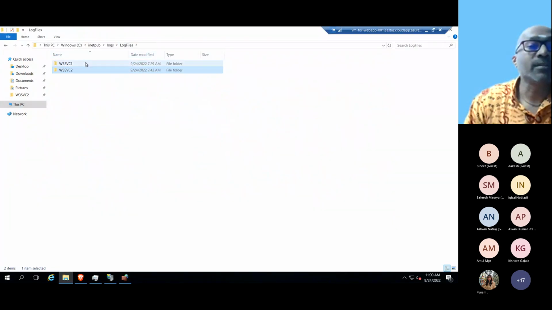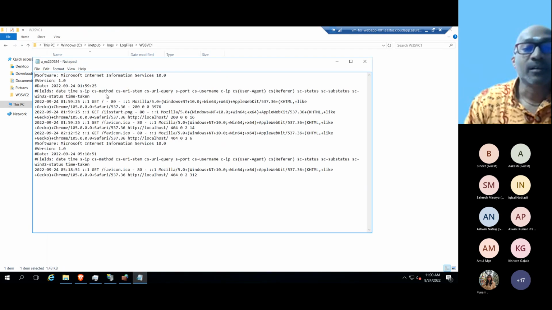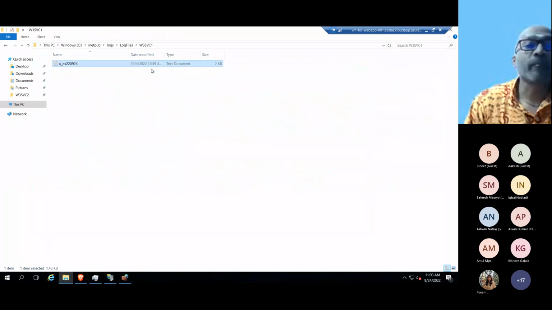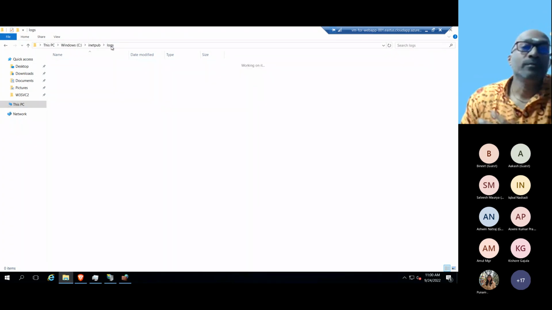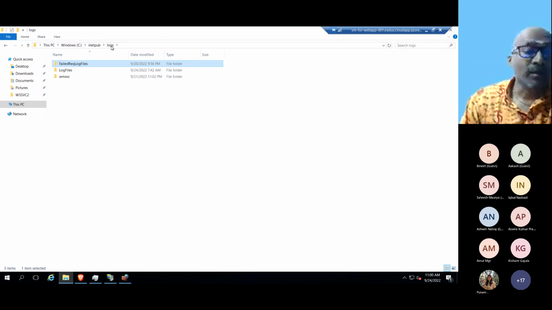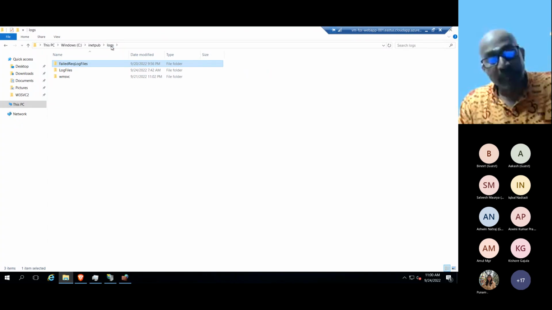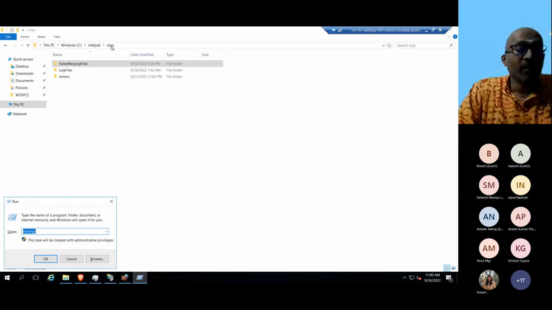IIS logs here. Here also no clue. And let's go to the logs here. And failed request tracing, there's nothing in here. So we are clueless, but someone will definitely help us.